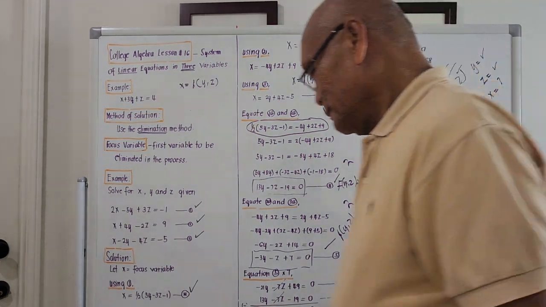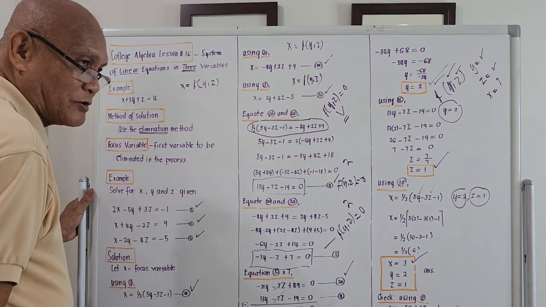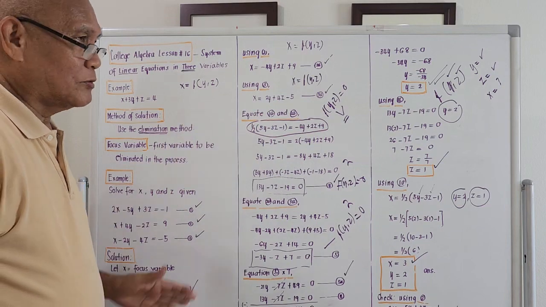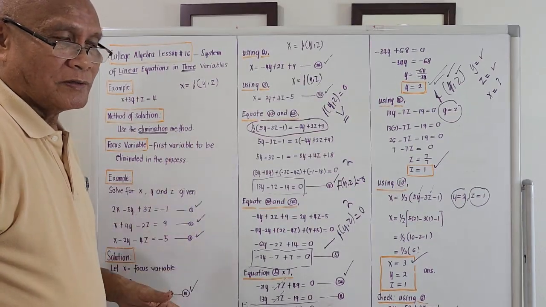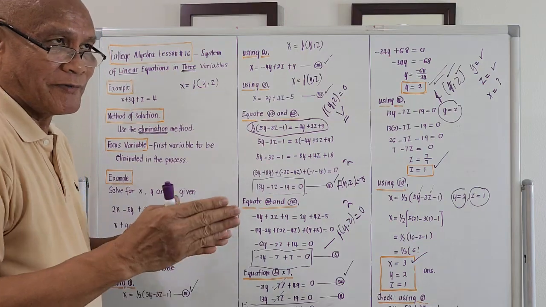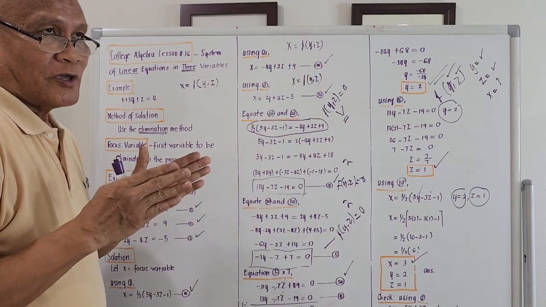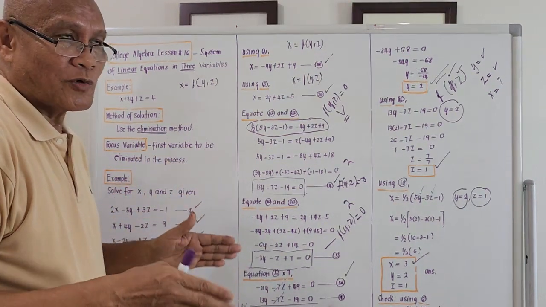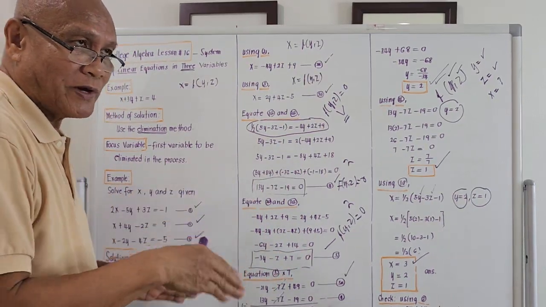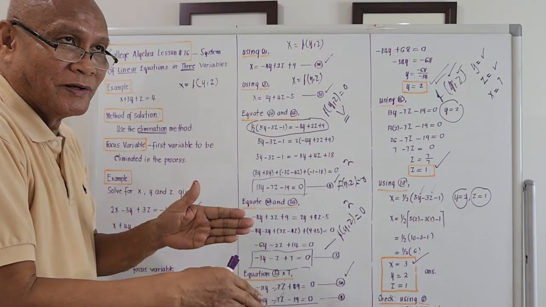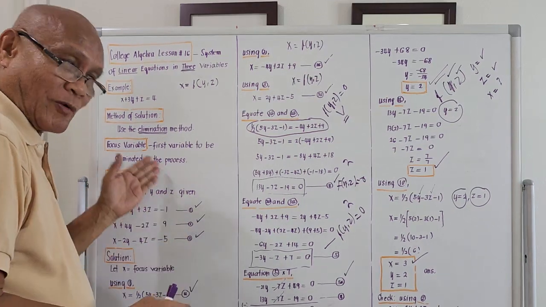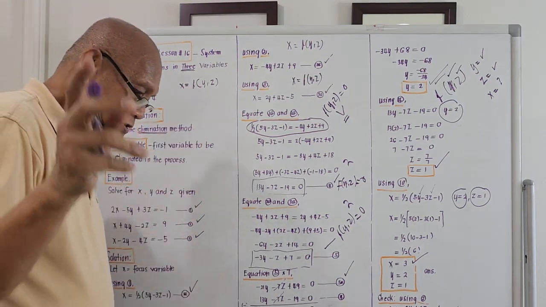That's it, guys. That's the simplest solution of a system of linear equations involving three variables. You try to bring out your focus variable. You try to bring out two equations eliminating the focus variable. So if you are now given a system of linear equations involving two variables, you can use substitution or elimination by addition or subtraction to solve for the unknown. Then you could go back to one of the original linear equations to compute for the third one. Okay, that's it, guys.